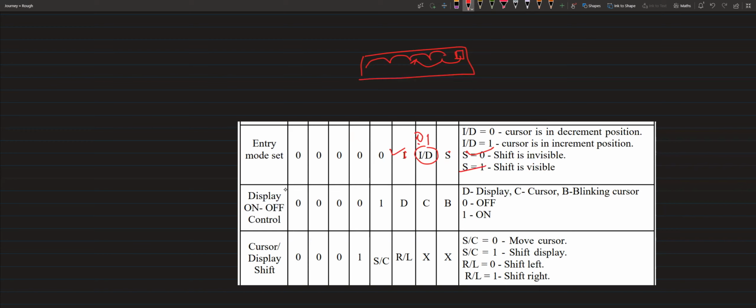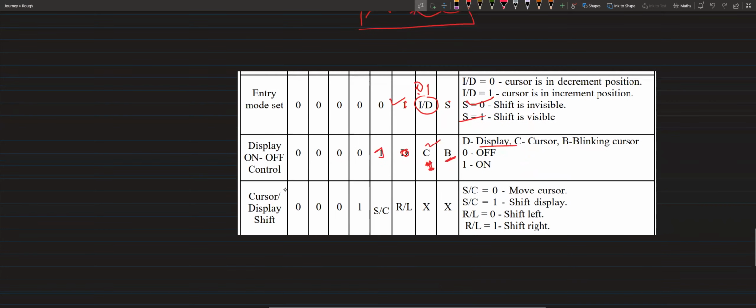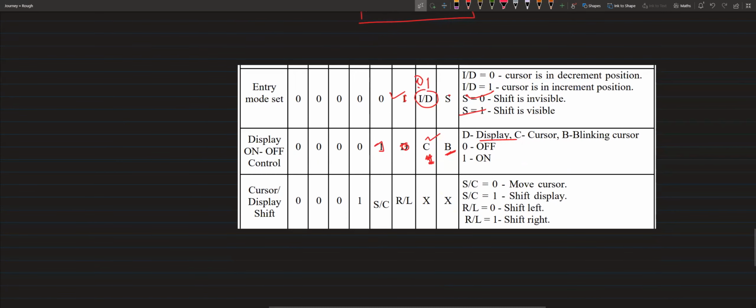Okay. If you want to switch off the display, then as soon as you make this 0, the fourth bit is high and this is 0, the display will be off. If the display is on and you want to make the cursor high, then make it high. If you want to show the cursor and blink it, you can blink it through this. And if you want to shift the cursor, left or right, you can use 0001, that is actually the fifth bit high.